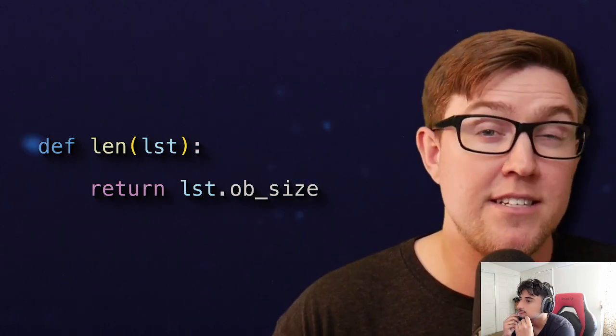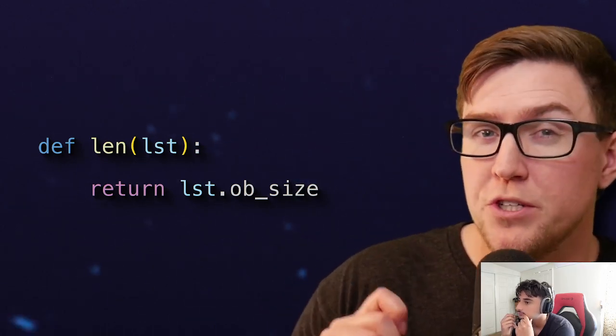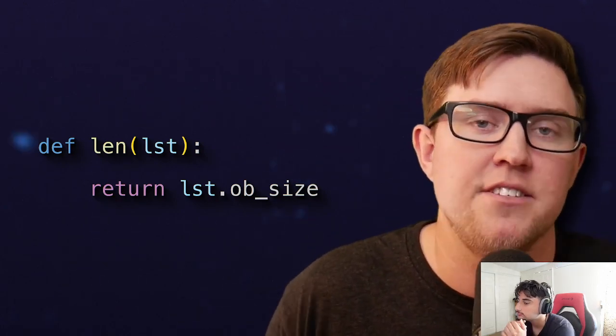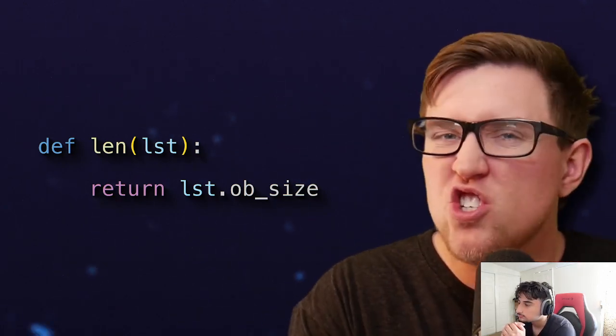And it's important to understand this is an object because we're just going to assume that this object has a property on it called object size, and that property is just stored in memory, and it's incremented and decremented by other pieces of code whenever we append or pop from the list. The point is it's pre-computed, so our little algorithm here that returns it doesn't have to do any additional math.